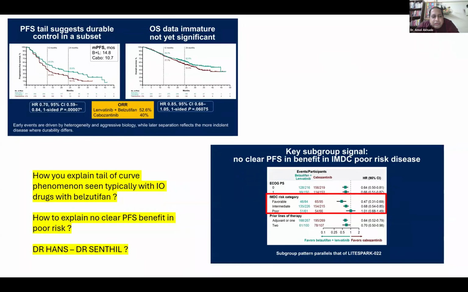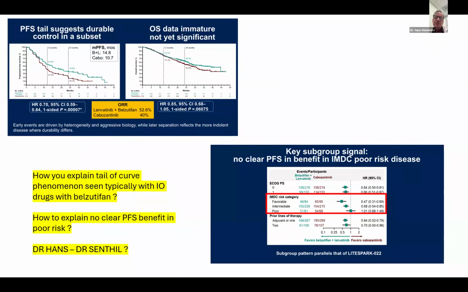Let me totally agree with that. Yeah, go ahead. Yeah, please. No, so I actually totally agree with this. So obviously, this is a palliative regimen. It doesn't cure anyone, but the duration of response is really remarkable, and it reflects roughly what we've seen with belzutifan, right? Everybody discussed these curves.